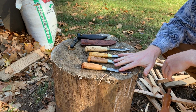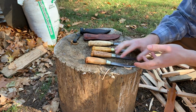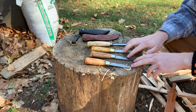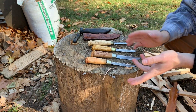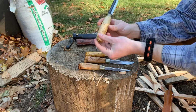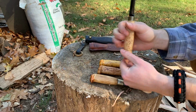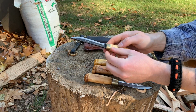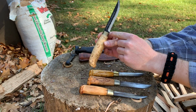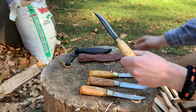I don't know exactly what the composition of the steel is on these vintage ones. In the future, I'll have to look deeper into whether I can pinpoint when each of these was made specifically, because they could have been made anytime between 1930 and now, whereas this one is a modern one. You can see that nice curly birch on that handle. That one's beautiful. And this is 80CrV2 on the modern one, with basically a simulated hammered finish. This one has a ricasso. The other 3 do not. But again, we'll look more at the modern one.